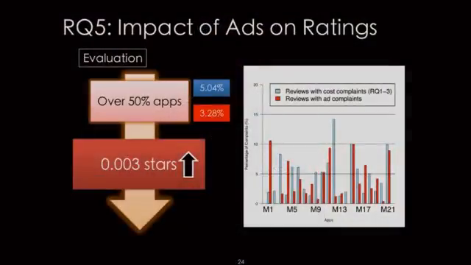The other kind of study, we looked at what the increase in rating would be if these complaints were not there, right? So we removed these and recalculated the average, and there would be an increase of 0.003 stars. And this number is an insignificant number, let's be frank. But this can be the difference between staying on the first page or the second page when you search for an app. Because the ratings are so close between some of these apps that this is enough to push you from the first page to the second page. And that matters a lot.